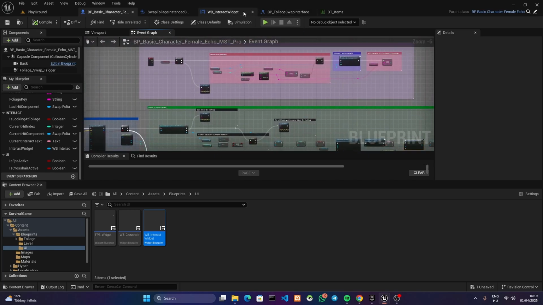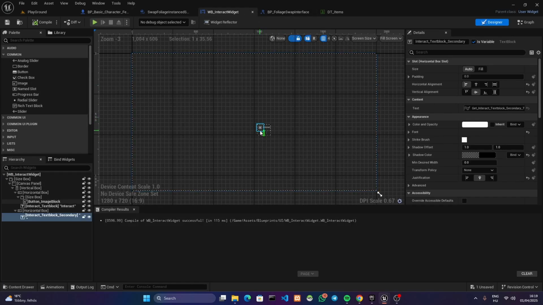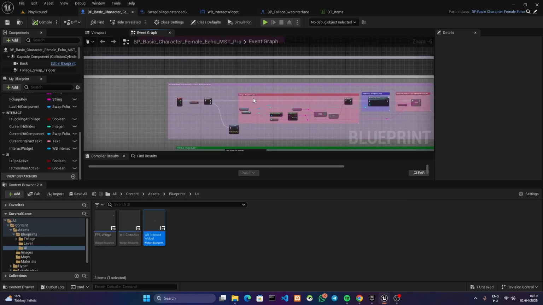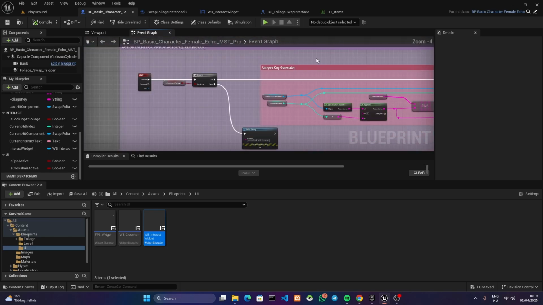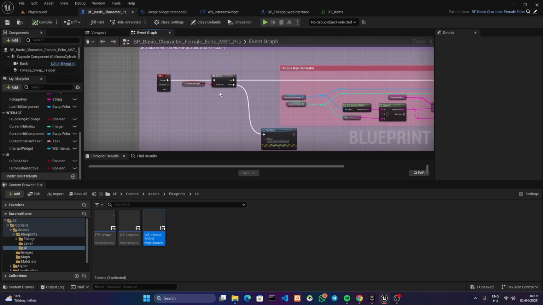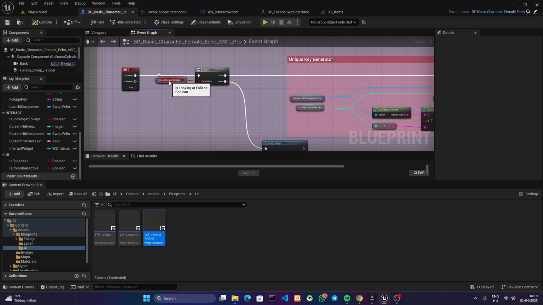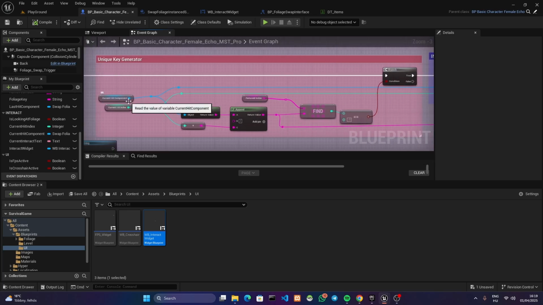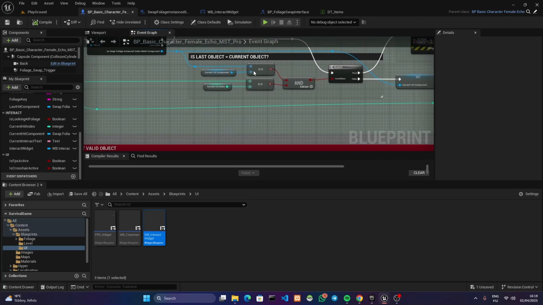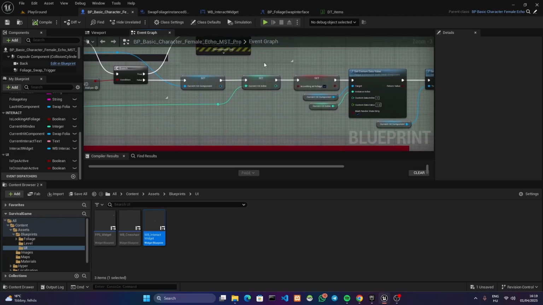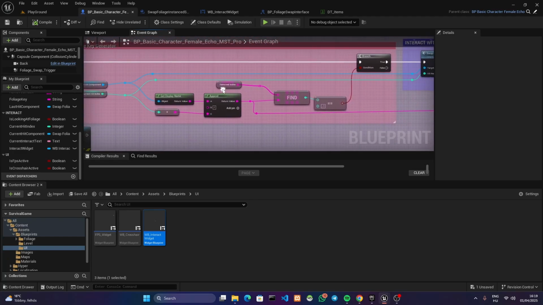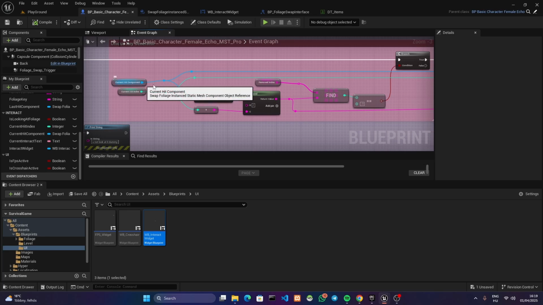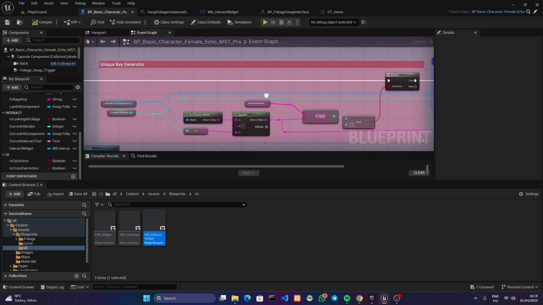It's not really that you press E inside the widget here. What you do is, a little bit above there in the BP third person, you press the E key, and I say, are you looking at a foliage? If you are looking at a foliage, then I use the already declared component and hit index, because you already declared these things. So I'm just saying, okay, you're looking at the already declared component and the hit index.